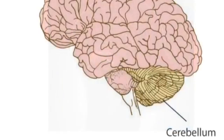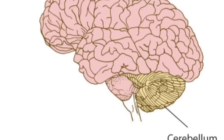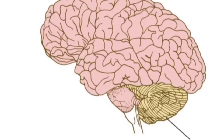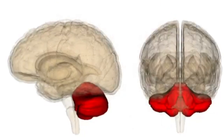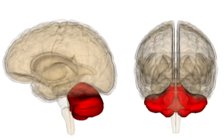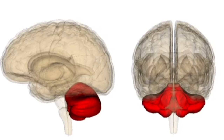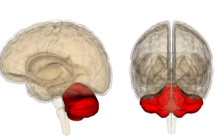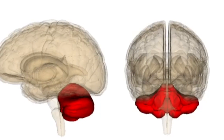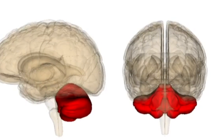The cerebellum is the part of the brain at the back of the skull and vertebrae. Its function is to coordinate and regulate muscular activity. The cerebellum appears to play several roles. It stores learned sequences of movements. It participates in fine-tuning and coordination of movements produced elsewhere in the brain. And it integrates all of these things to produce movements so fluid and harmonious that we are not even aware of them.